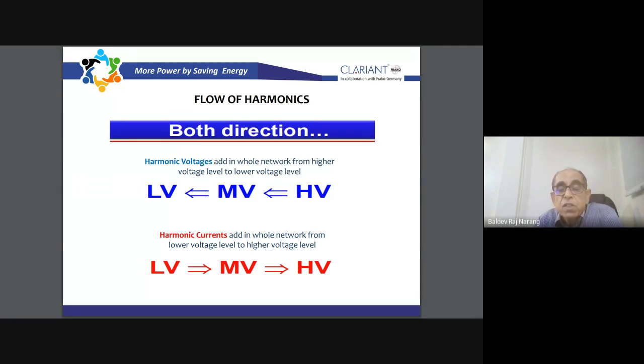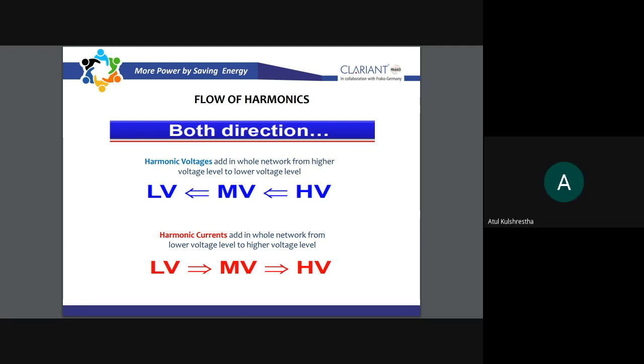When these harmonics go back to the grid as voltage distortion, they appear as voltage harmonics and come back. The voltage harmonic flows in the other direction. Voltage is connected to all the loads, so that harmonic comes from the grid to high voltage, medium voltage, low voltage, then to all the loads and all the consumers. Whether they are generating harmonics or have nonlinear load or not, the voltage harmonics available in the bus, they have to face all those harmonics. So the purpose is that we mainly attend to the current harmonics, and the voltage harmonics get taken care of with that itself. Let's go to the next one.